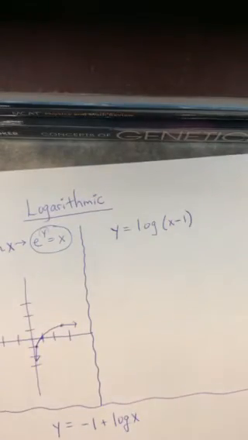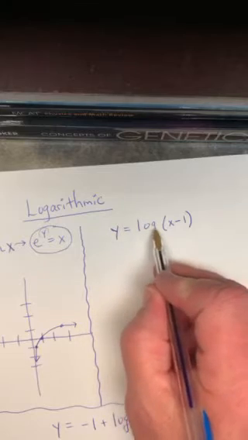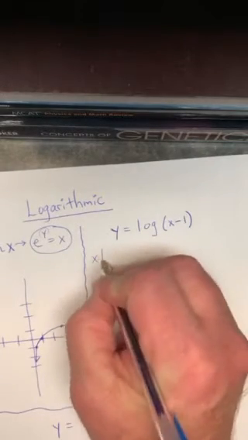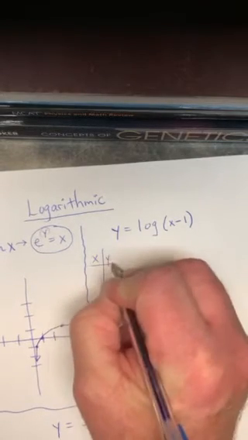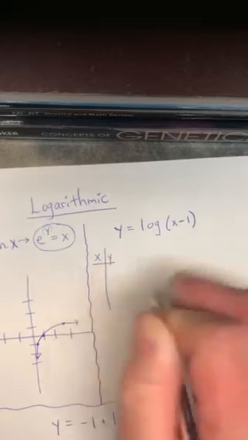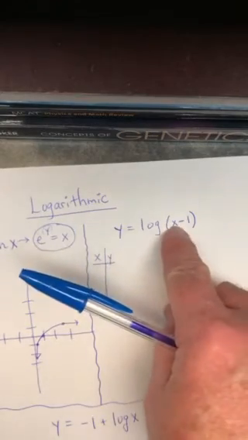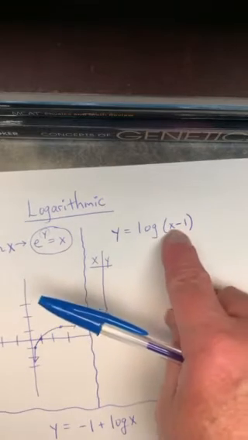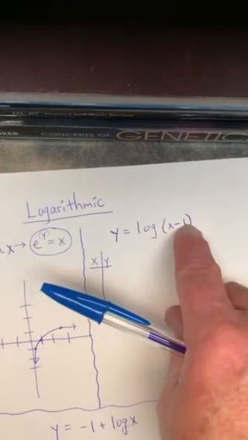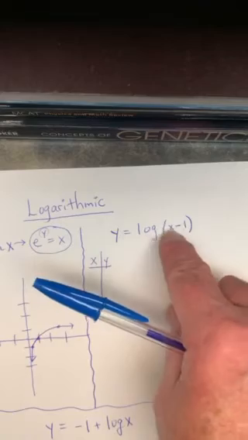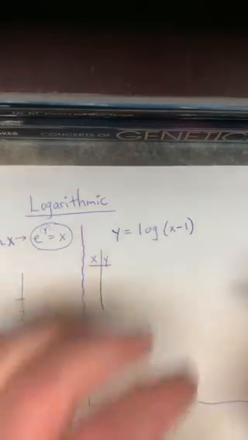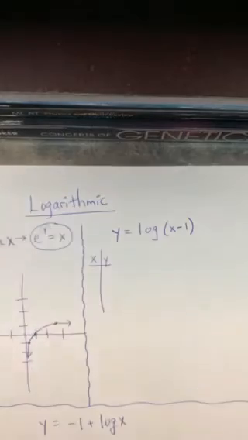Go to the second one. It says y equals the log of x minus 1. I'm going to try to sketch this graph. So I'm thinking I better make an XY table. But again, think about it. What numbers would you plug in for that x? You actually wouldn't. Even if I plugged in, let's say, a 2 and had 2 minus 1, this would say the log of 1, or if I plugged in a 3, it would say the log of 2. That seems confusing if I don't have a calculator in my hand.